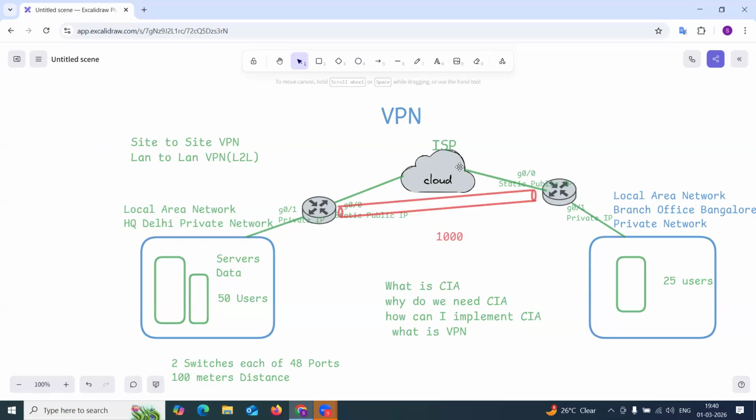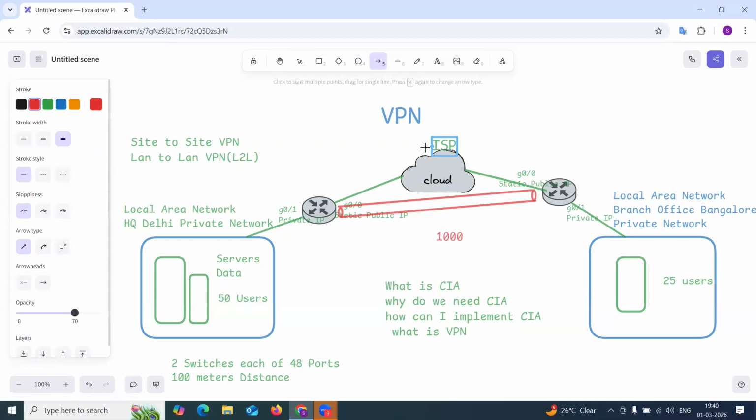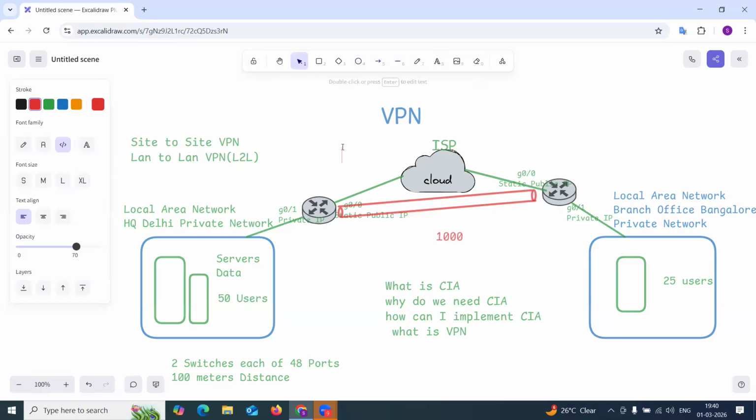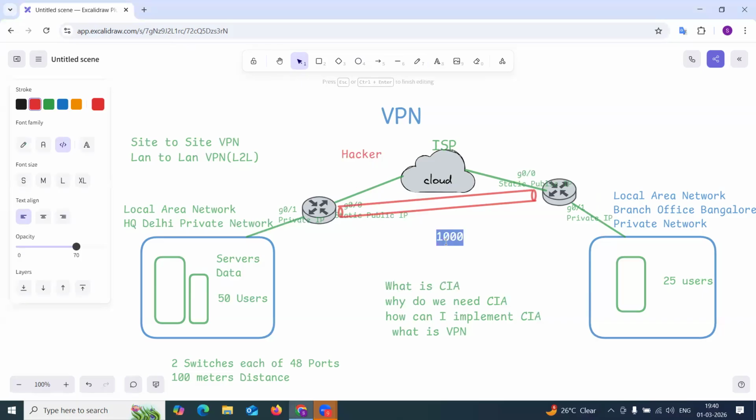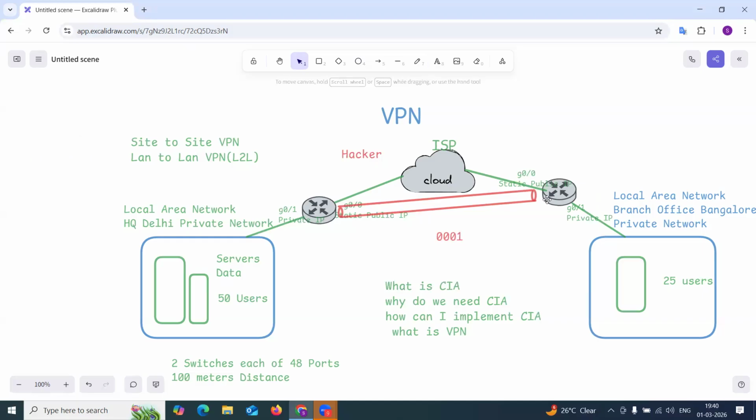If I have a hacker over here, he can see your data: 1,000 rupees is passing. So what can a hacker do? The hacker can alter your packet. They can make it 0001, so what you receive is 1 rupee, not 1,000 rupees.